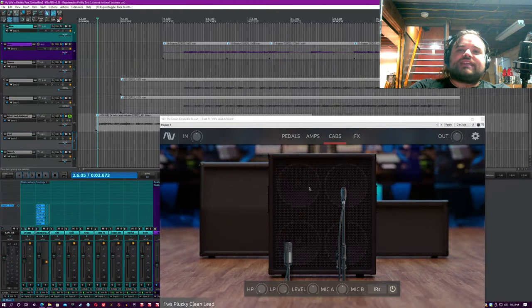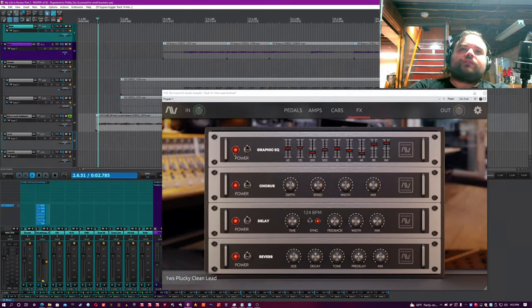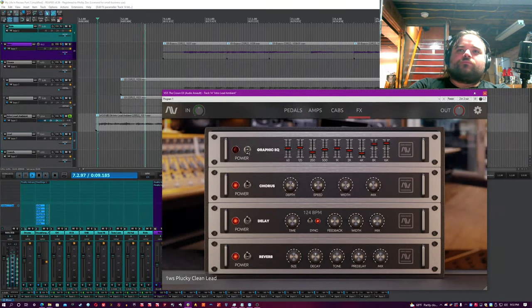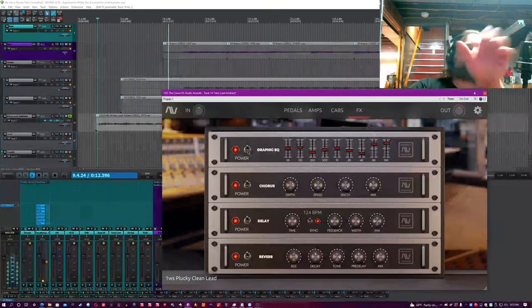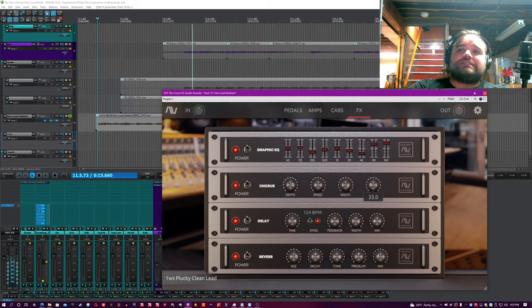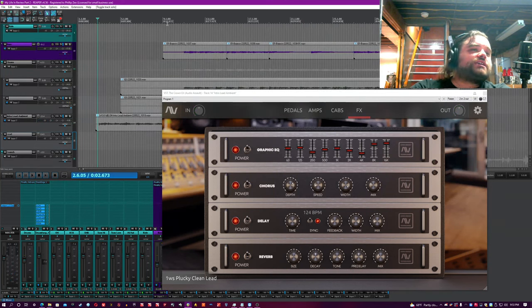Now you'll notice I'm using this cabinet in particular with these settings over here for these cleans, and then I'm doing some boosting on the graphic EQ and cutting just to cut some of that fluff while still having that warmth, which helps it sit a little cleaner in the mix. I am using the chorusing. This is what it would be at 100%, but as it is, it's just adding a little bit of depth. I've got a delay on it, eighth note, and I've got a reverb on it as well. This is a pretty plucky lead, almost acoustic. If you used it on electric acoustic, it might be a little much, but to give it that vibe of an electric acoustic on a regular electric, I think it works wonders.